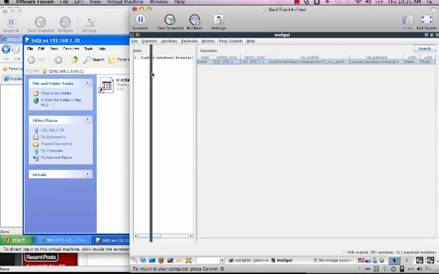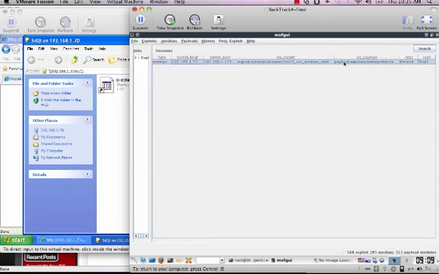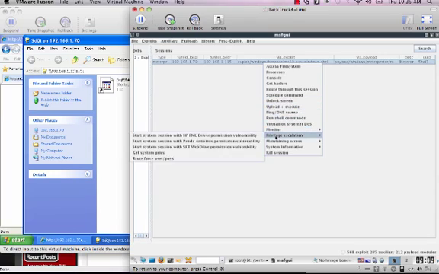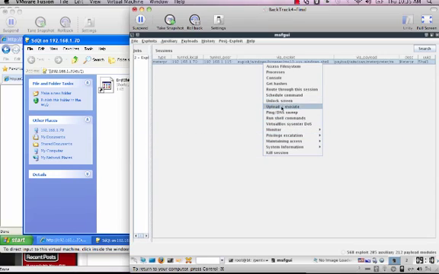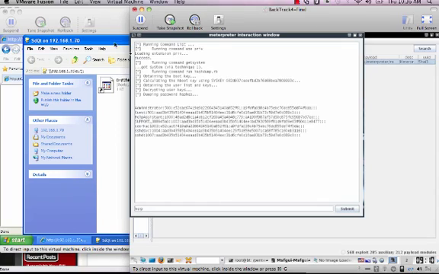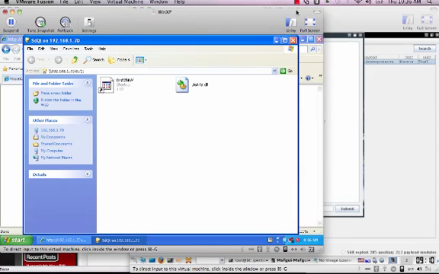So from this session, it shows the exploit, shows the payload. I can right click it. I can do all these types of things right here. I can do privilege escalation. Let's go ahead and get hashes. It's going to get system access to the computer. And then again, I have the hashes from my Windows XP system.